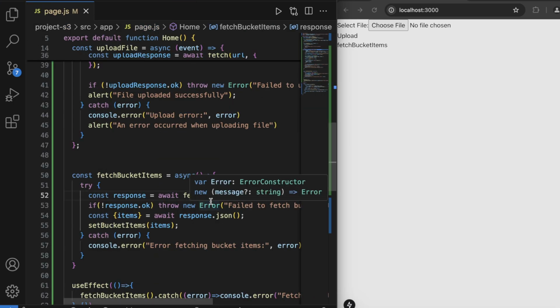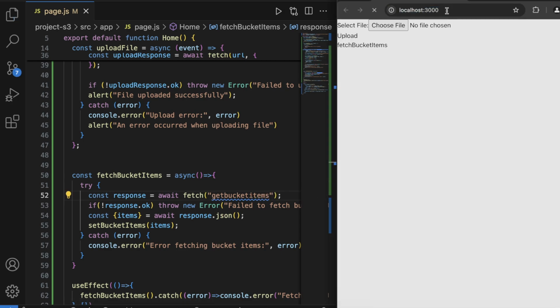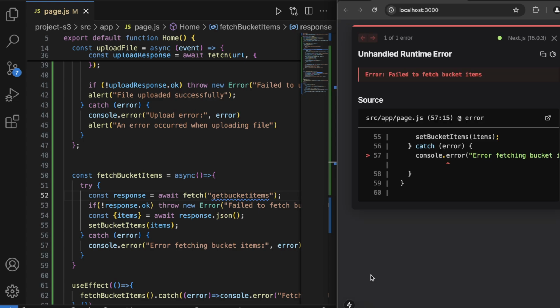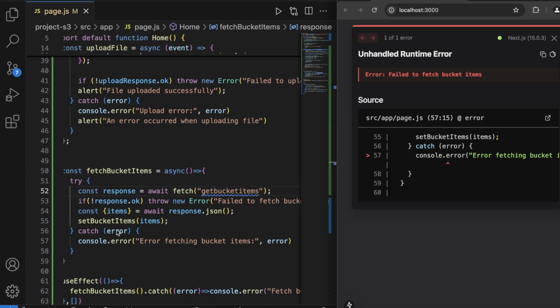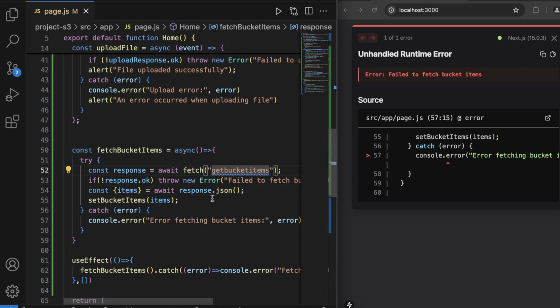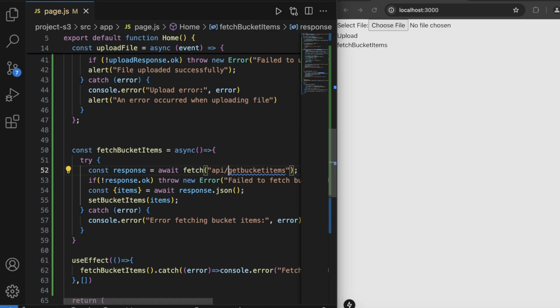So get bucket items. Let's see if we have an error still. If they throw error, const items, await response items, console.error. So this should be a route. This should be API/get bucket items. So let's save that.